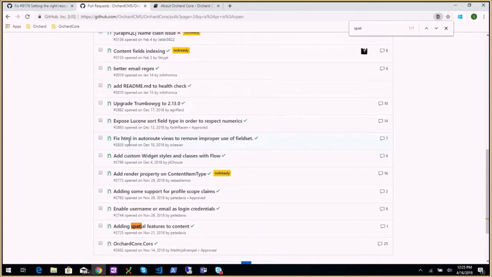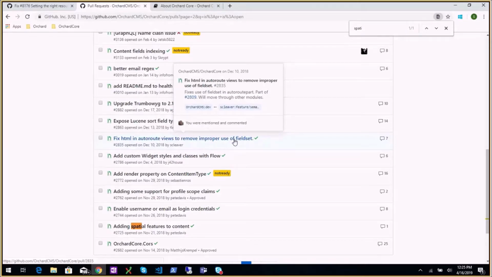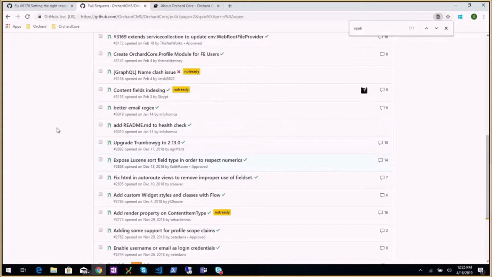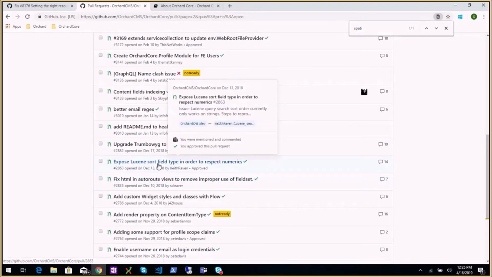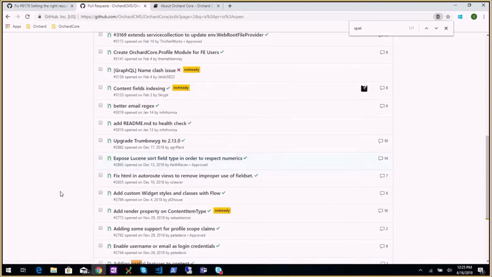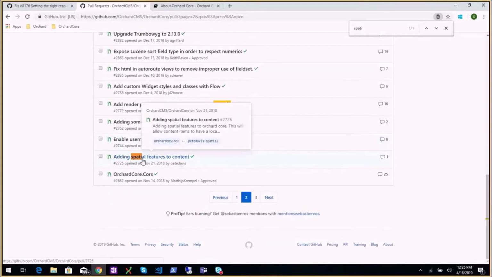Fix HTML in route views to remove improper use of field set. Yes, so we used a lot of field set tags. This is a recommendation to not use them anymore, and some replacement. There is a bug apparently with the Lucene sort field, but we need more work on Lucene, including the spatial feature.